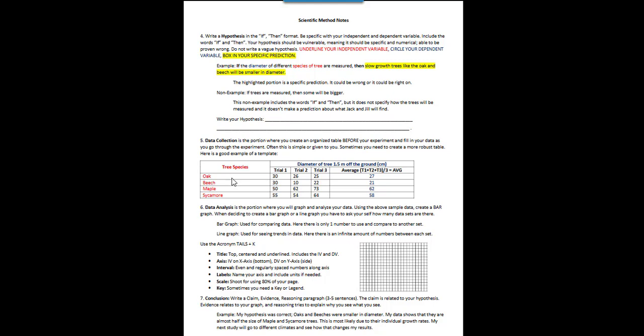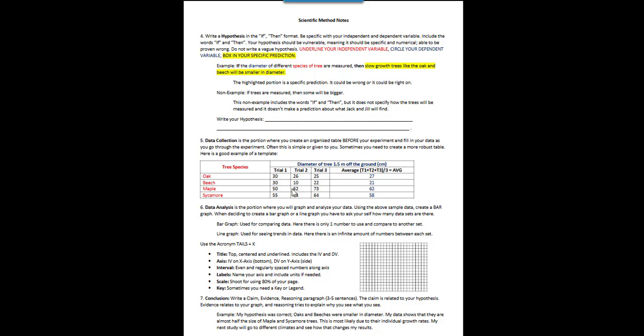If I had something in here like time, pretend like I had 1 hour, 2 hour, 3 hour, and 4 hour. Well, how many data points are between 1 hour and 2 hour? There's an infinite number of data points between 1 hour and 2 hour, and so I have continuous data. Continuous data needs to be graphed like a line. So depending on what kind of data you're collecting, you're going to decide if you have a bar graph or a line graph, independent variable on the x, dependent variable on the y.